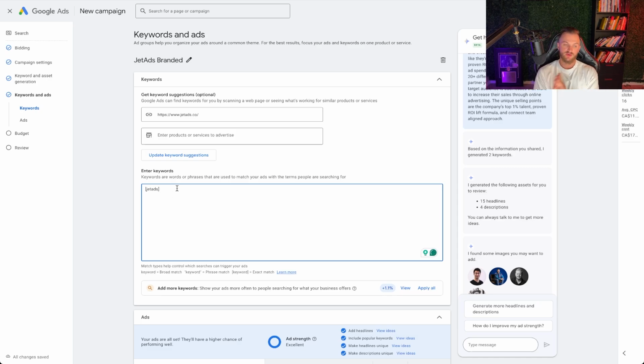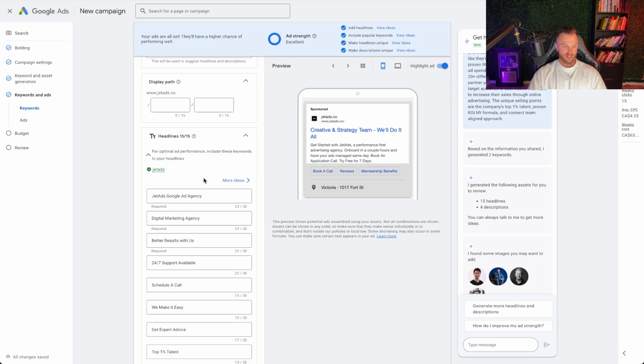And so in my case, as you can see previously, when I looked at my campaign, which we'll take a deeper look at later, when I have this campaign set up on phrase match, you do get some irrelevant keywords coming in. So exact match can just help clean and remove that if you're only looking to bid for people searching for exactly your business name, as in my case, Jet Ads. So in this case, I'll just do the exact match here, and then we can scroll down, and we're setting up our ads right here.